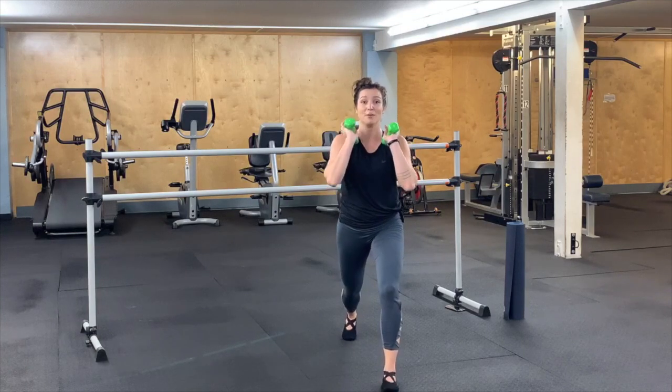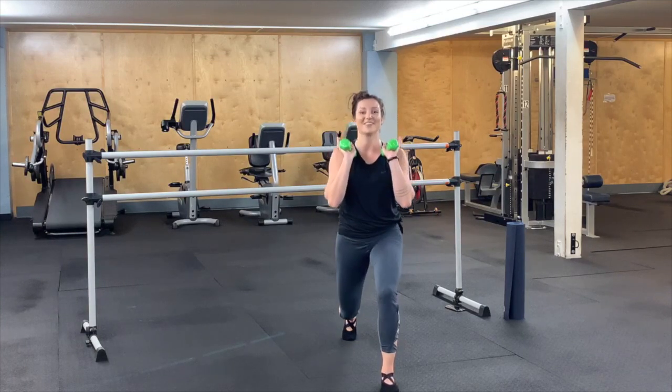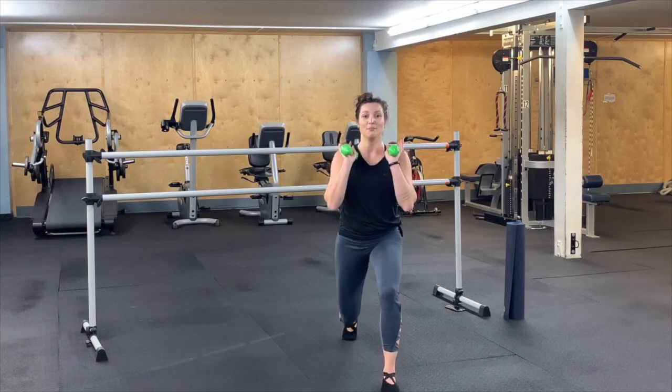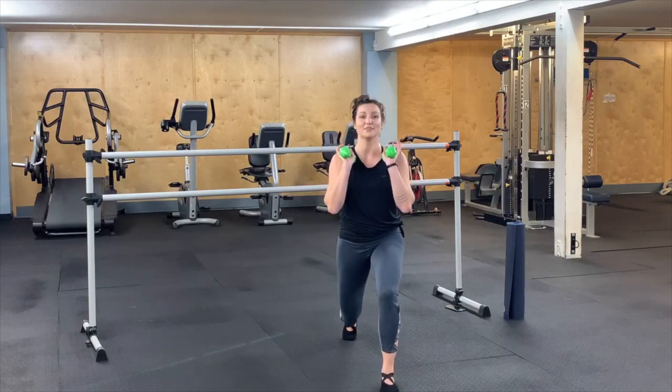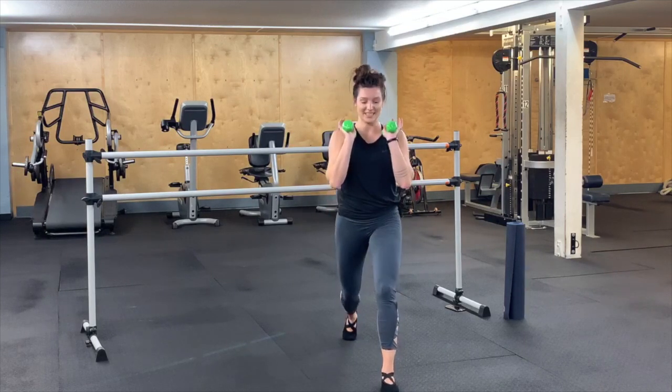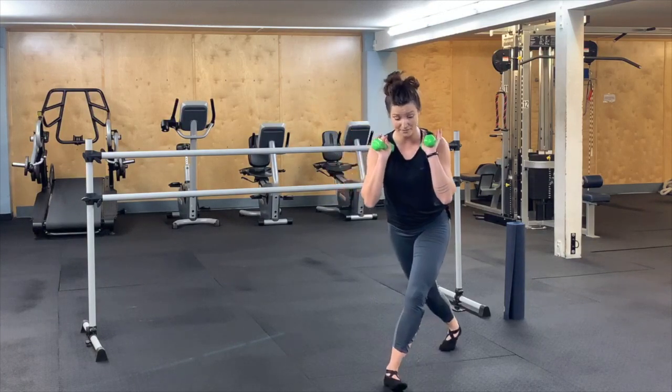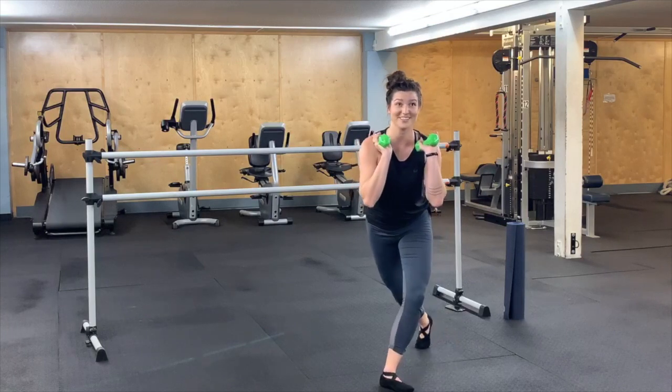Bending into both knees, pulse down, down. Good, pulse, pulse, pulse. Good, 8, 7, 6, 5, 4, 3, 2, 1. Step behind for curtsy lunge.